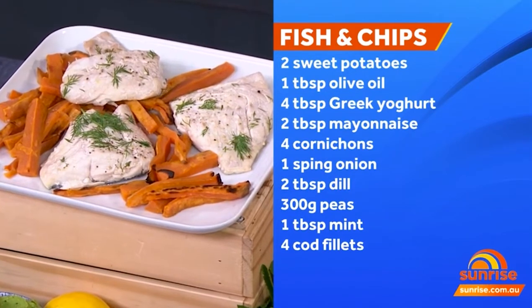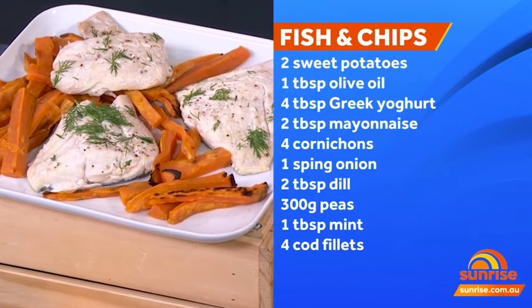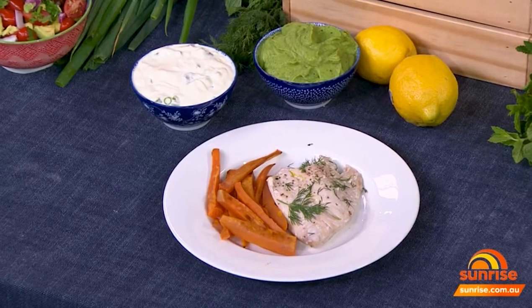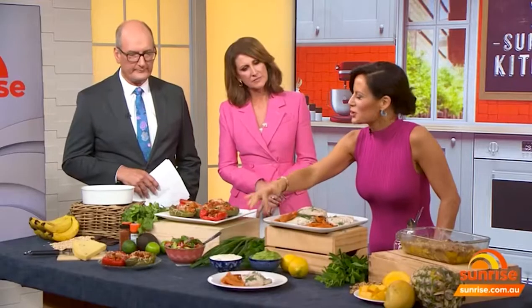But what I've done, and I think dill and fish are a marriage made in food heaven, as far as I'm concerned. I've done a tartare sauce, which is just done with yogurt, mayonnaise, a little bit of the brine from the cornichons in there, as well as some spring onion and then those little mini pickles. Oh, yes, those little cute pickles. Okay. And then why not have a mashed pea and mint on the side?